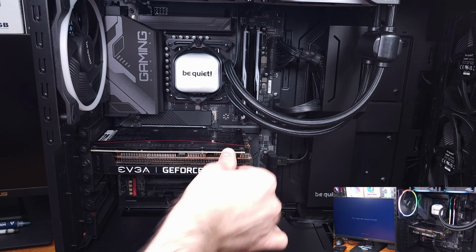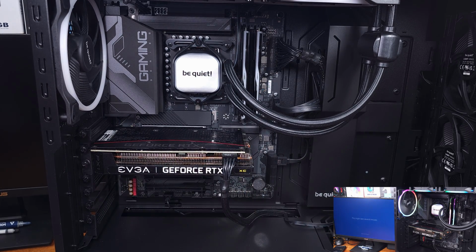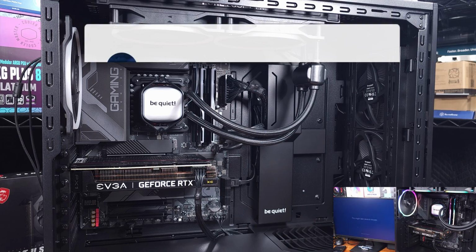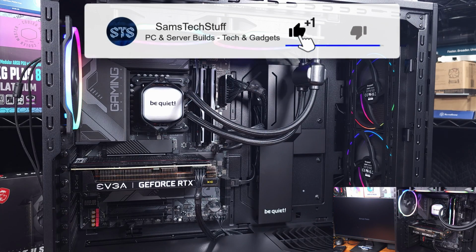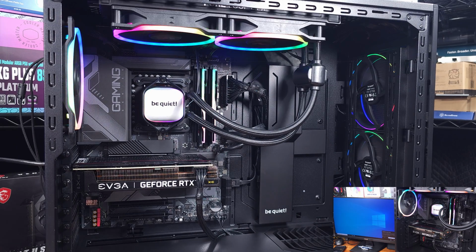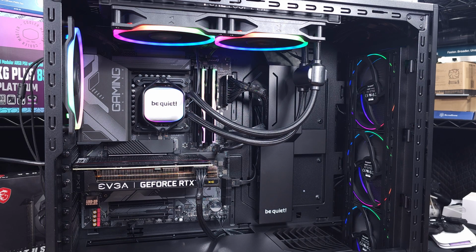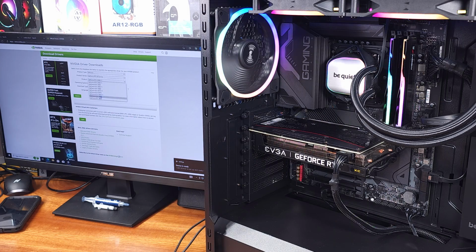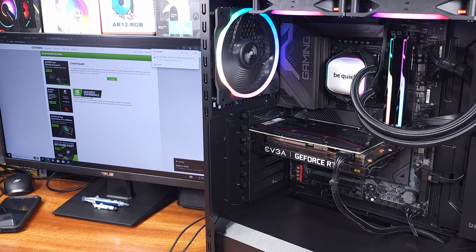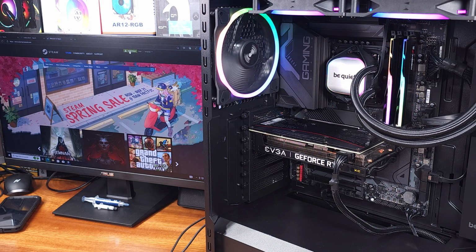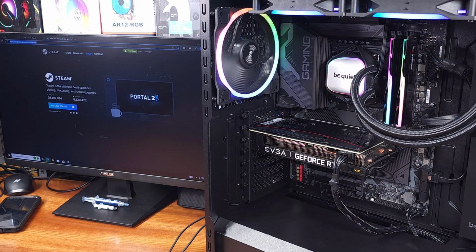As for the overall value of this memory kit, right now it's coming in right around $220 on Amazon as of the publishing of this video. For a 64GB memory kit with RGB that's controllable by many different software vendors and has an XMP rated speed of 6400 MTS and a limited lifetime warranty, I think this is a really good deal. I would not hesitate to recommend this for any new builds or anyone who is seriously into video editing. You're definitely going to want 64 gigs of memory or better, and I would definitely steer you towards G.Skill.